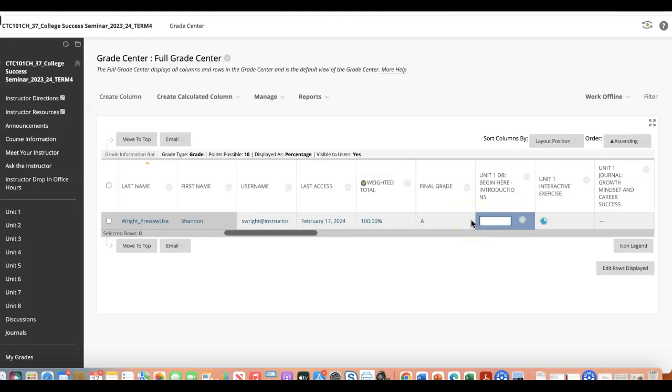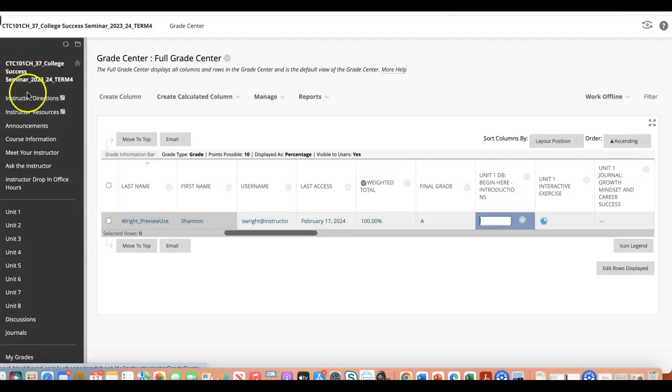In cases where a student has a 92.8, for example, that could be rounded up to a 93, which is an A instead of an A minus. Please double check and confirm that you have selected the right final grade for each student in your course, because final grades can only be submitted and approved one time.